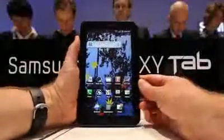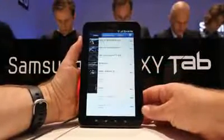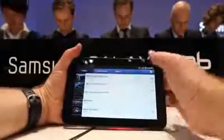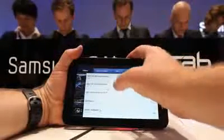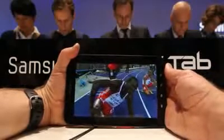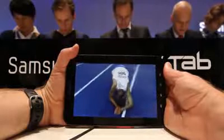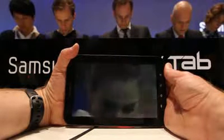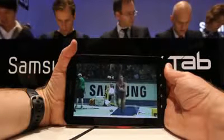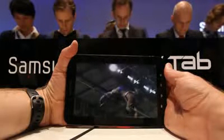Video is a nice aspect of the Samsung Galaxy Tab. When we launch the video application here, you get a number of options. This works better in landscape mode, obviously. Let's watch one of these videos here. I've found generally the video to be fairly high quality. Sometimes it lags, but mostly even during fast transitions, it tends to play very smoothly. Of course, the video option on the tab here that's interesting is you can connect it to your TV via HDMI, which is something of a novelty.